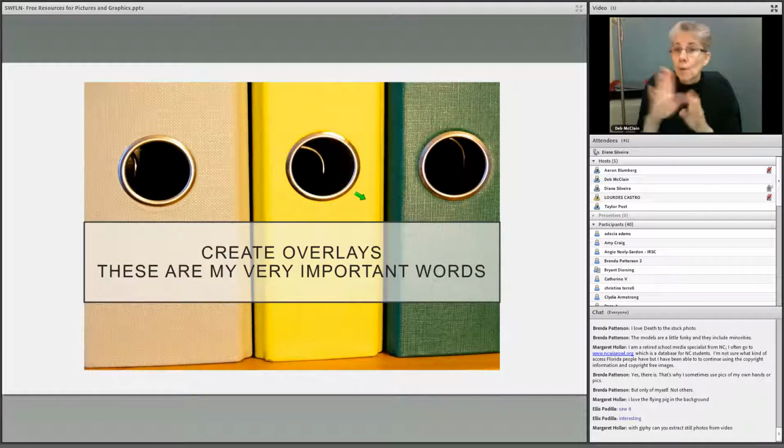And then you can add an overlay. An overlay is important because it makes your words pop. You guys have probably seen them and not known the word for it, but an overlay is basically the box that the text is in with a slight color. And that color can be grabbed from one of the other images. It's usually fairly transparent, but the idea is that without this box, those words would get lost. So you want to be able to see the words, and so you would pull those out there. Does that make sense to everybody?